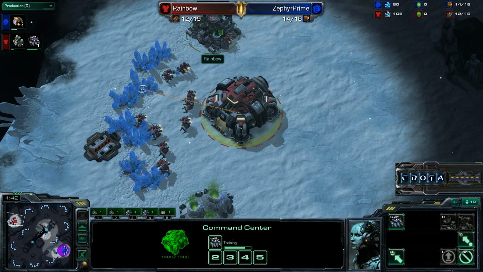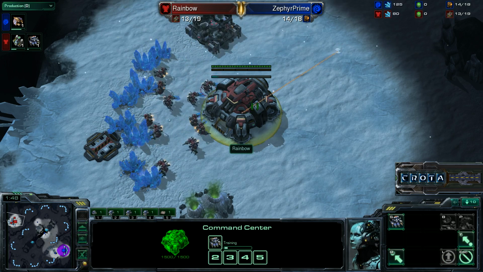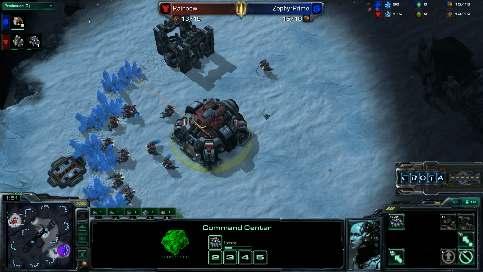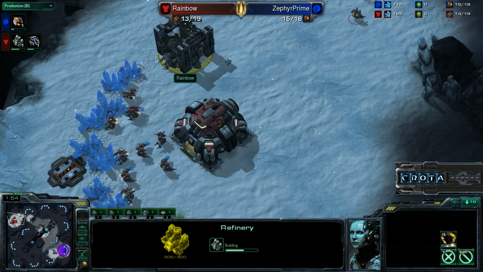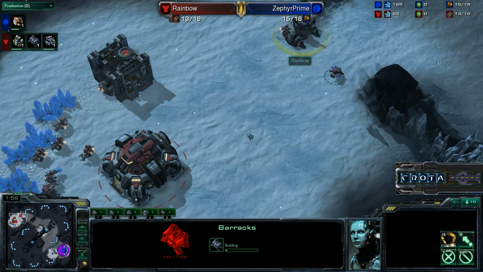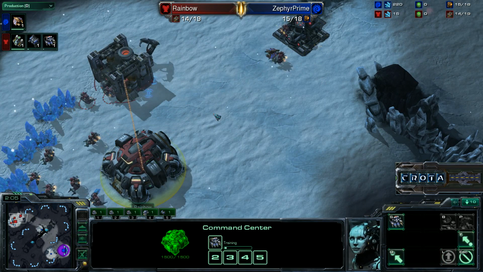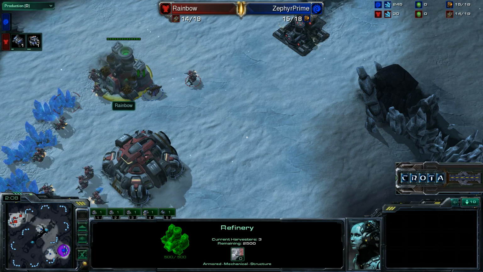He will be going for an early refinery once again, and then Rainbow most likely going to train up an SCV and build a barracks. He may end up being supply blocked for a short, or not supply blocked, mineral blocked for a short amount of time, as he's going to be cutting off an SCV in order. Nope, actually his timing's a bit better in delaying that barracks just a little bit instead.